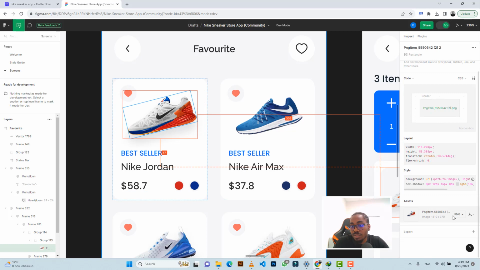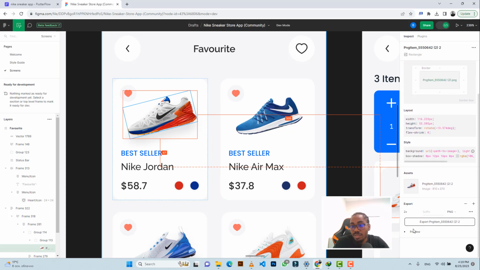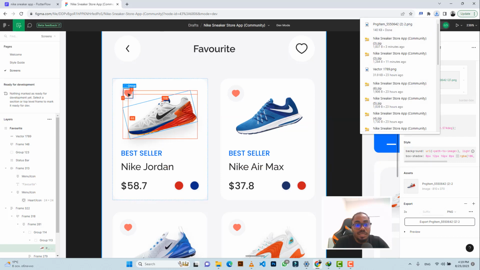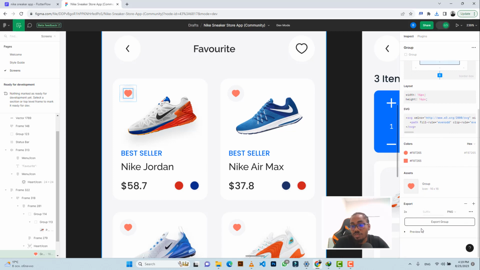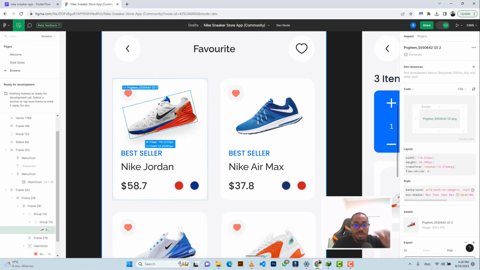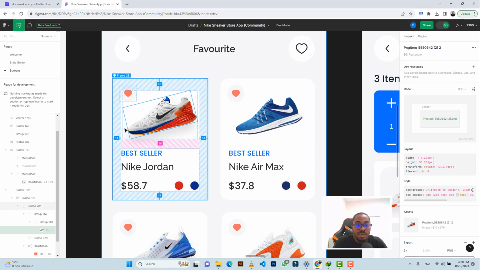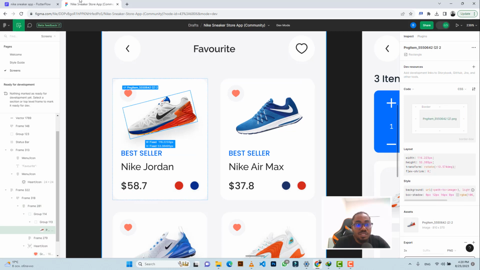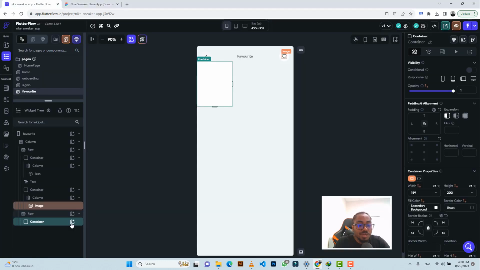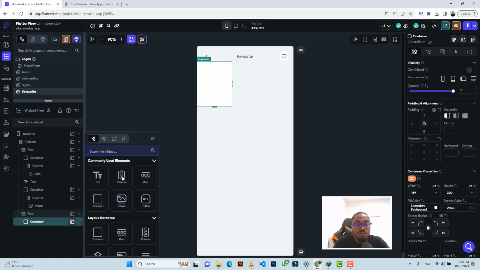So I will go ahead and download the image, click to export and say 3x, or yeah, 3x, anyone. And now that gives me that. I will click on these hearts to download it. It's going to give me the file in zip, unfortunately. Okay, so yeah, true. And then what I'm going to do next is click on this big circle, or don't worry, just let that one be. This is 116 by, so I think, what do I use to know the real this? Okay, let's do this. 116 by 53. Let's go ahead and add a column inside this container first, all right, because things have been stacked from top to bottom.